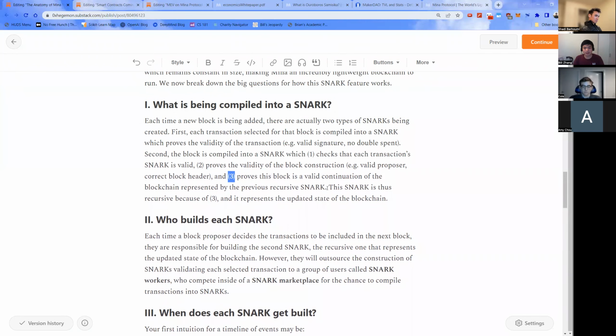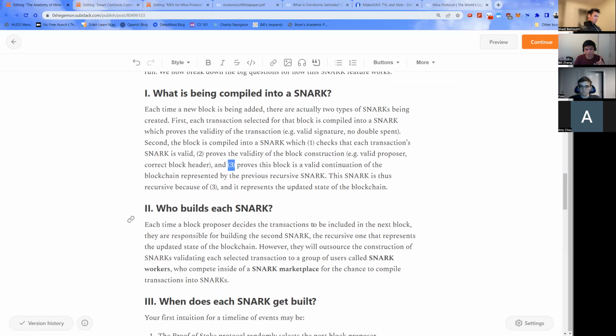What exactly is being compiled into a snark? And by the way, the reason why I'm asking questions in this format is because I'm assuming that everybody has a clear picture of how a proof of stake Bitcoin would work if it didn't have all these crazy snarks things. So if you have questions about how a proof of stake Bitcoin would work, or you're having a hard time wrapping your mind around that, definitely ask those questions first, because we're starting from that premise.